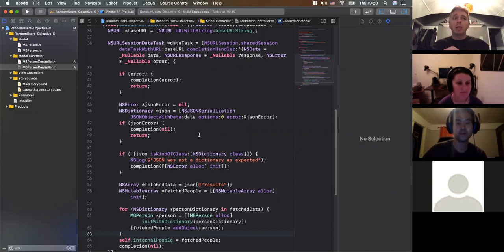In reality, you can copy and paste a lot of this code tomorrow. Wink, wink. It'll be really helpful. The difference being tomorrow is that you're going to pass in a search term rather than just get a big array, which we did on the Jedi project. We did it on the Star Wars project.